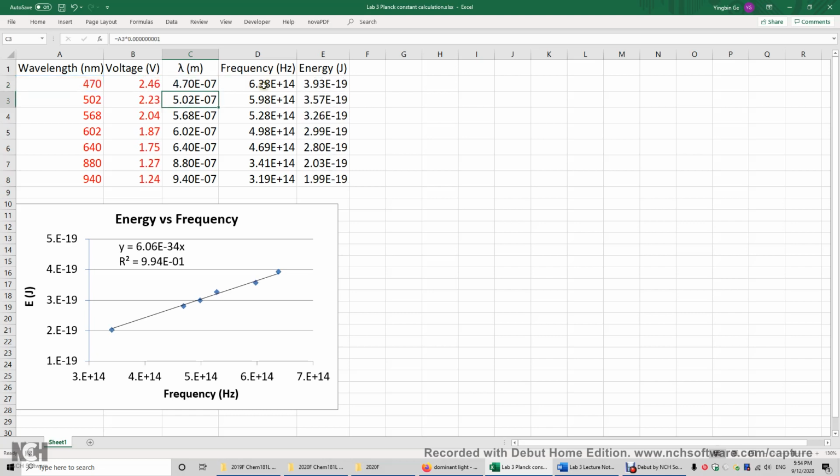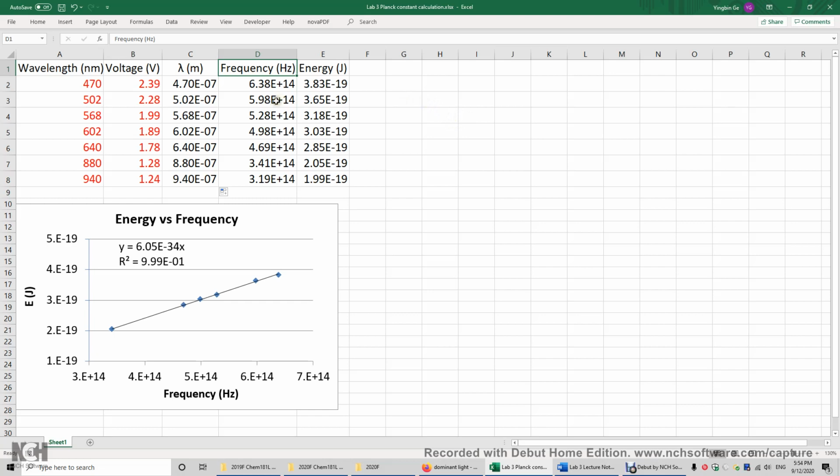That will do. All right, and then over here, I'm going to just click this filled square on the bottom, and I drag it down. All right, so I got this wavelength in meters. And from wavelengths to frequencies, how do we do this? Well, it's very simple.